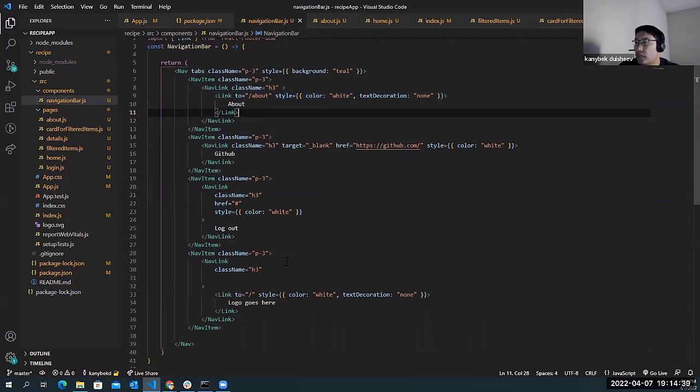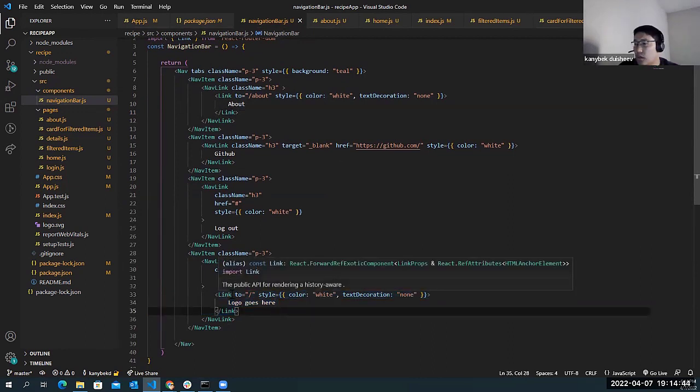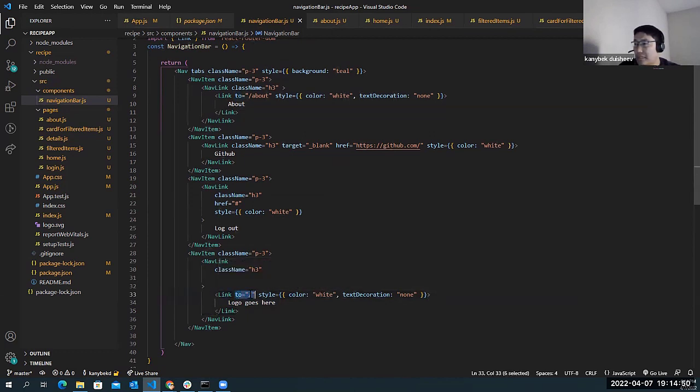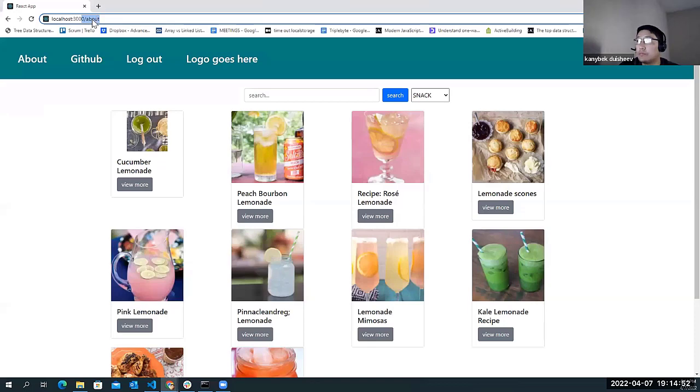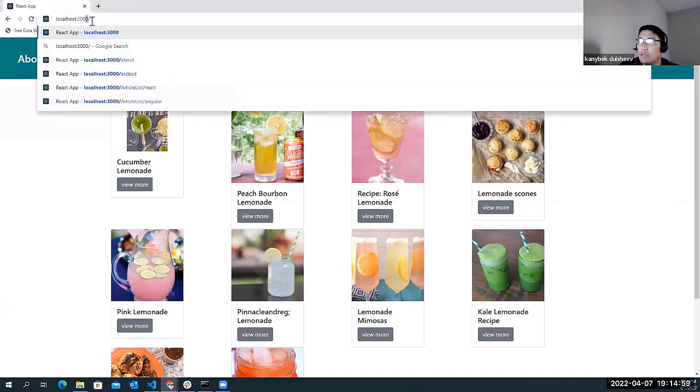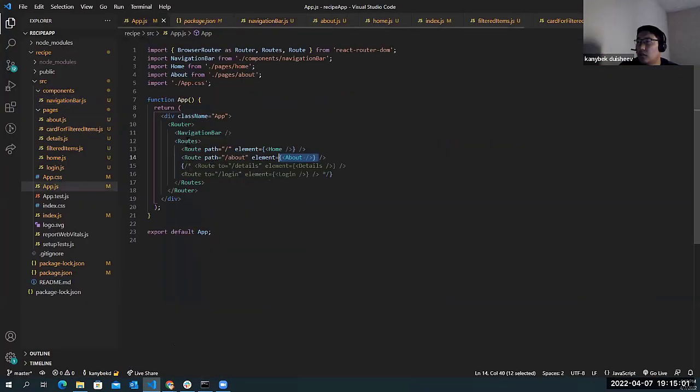So yeah, when we click home, let's say this is the logo goes here. So we are asking someone who sits in the background, okay, hey, go ahead and put on this slash in my address bar, okay, and then that guy just removes this one and leaves this slash, and the router re-rendered. As a result, we will decide to go only with this home component, okay.